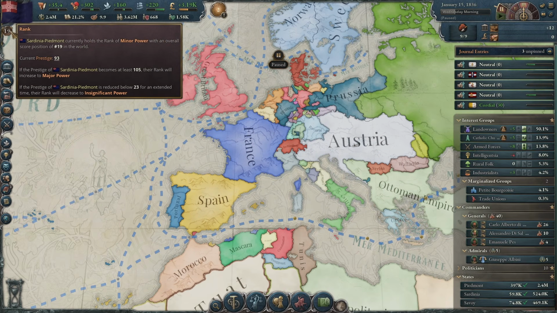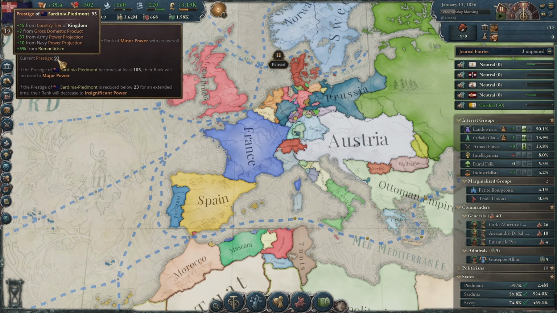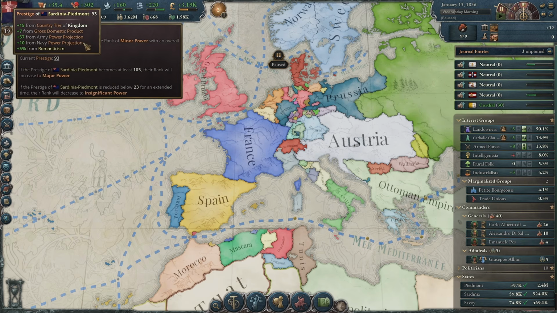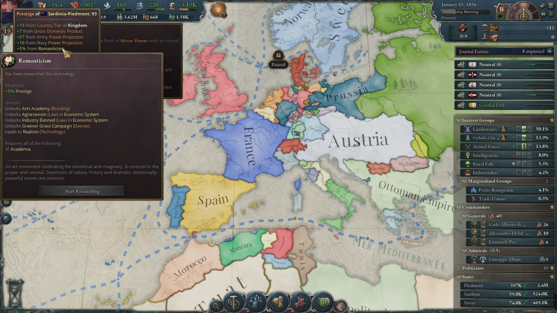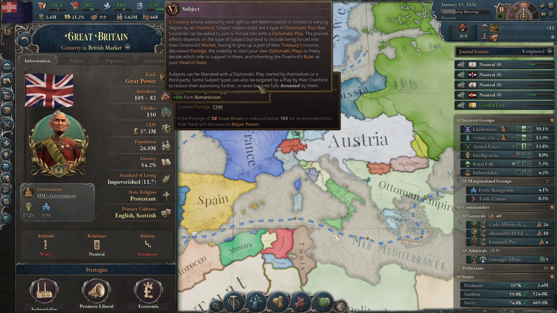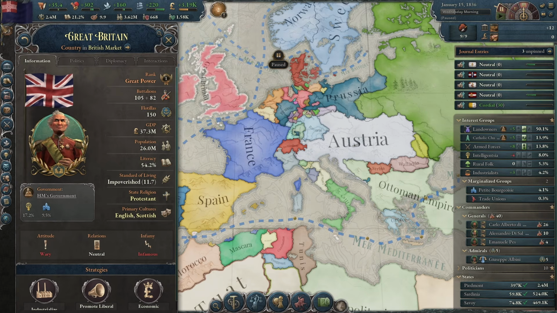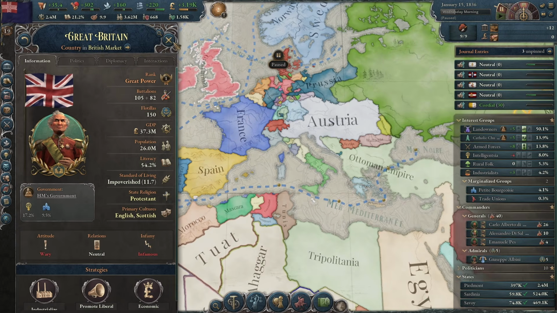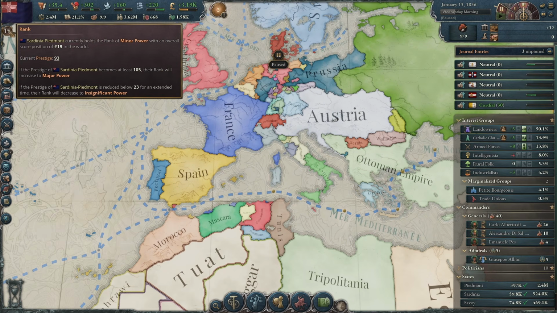But I think the best metric is actually one that unfortunately we do not currently get a line to go up for. It is prestige. So prestige is this broad sum total metric that tells you largely how powerful your nation is. It's going to be derived from your gross domestic product, your army power projection, a little bit from your country tier, your navy power projection, critical technologies, but also from being a leading producer of a specific good, from the navy power projection and army power projection of your subjects, and the GDP of your subjects. And so prestige, this hidden number here that in turn defines our rank, is really the most important metric in the game in Victoria 3 if you're playing as an industrial historical force, because it takes everything into account.